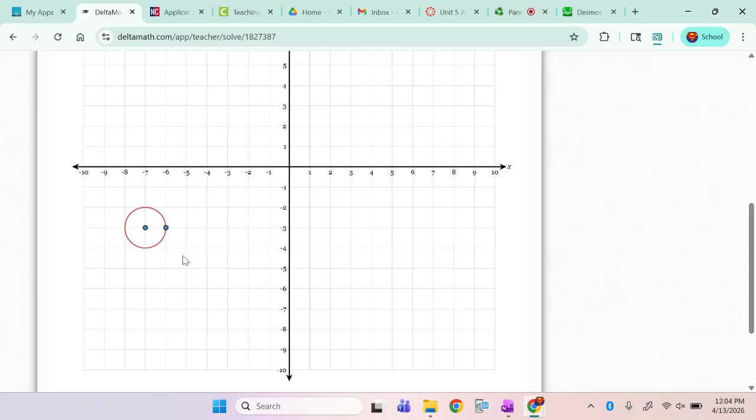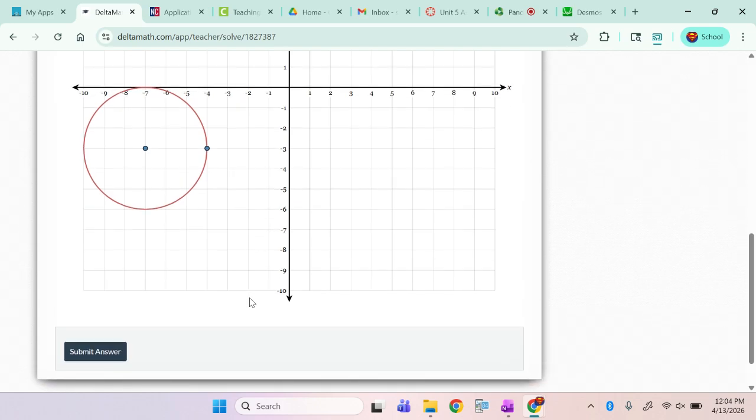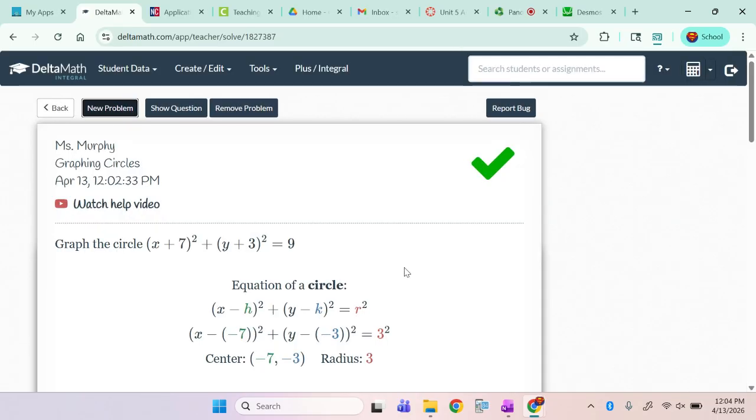Now, your radius. How many units away from the center should this point be if my radius is 3? It should be 3 units away. So count. Take the outside point, or the point that's on the circle, and pull it so that it's 3 units away from the center point. So that's 2, and that's 3. And there you have a graph of a circle. Pretty easy, right? The hard part's identifying the things. But once you do, it's an easy graph.